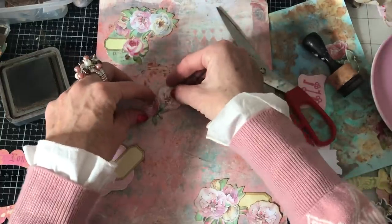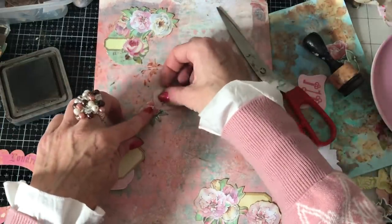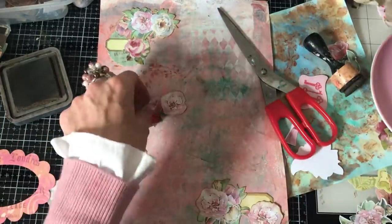I just love a floral, don't you? They just look so pretty with everything, don't they?